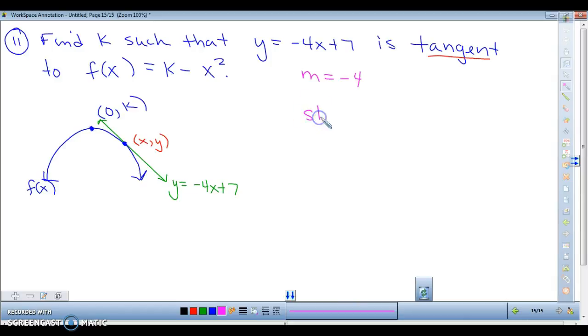Well, remember that your slope is the same thing as my derivative. So my slope, negative 4, is equal to whatever my derivative is here. Don't think that you can't take that derivative. You can. Your derivative of f of x is going to be 0 because k is just some number and the derivative of any number is just 0. And then we're going to bring down the 2 in front, bring down the x, and decrease the power by 1. So my derivative of f of x is negative 2x. So if slope is derivative, then I can set my slope equal to my derivative, and I can figure out that my x-coordinate of this ordered pair is 2. Ah, we are getting somewhere.